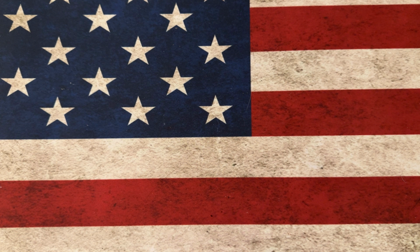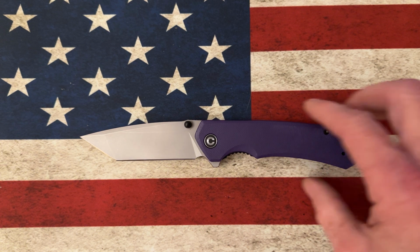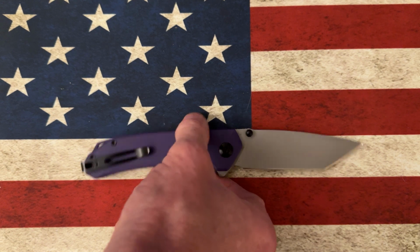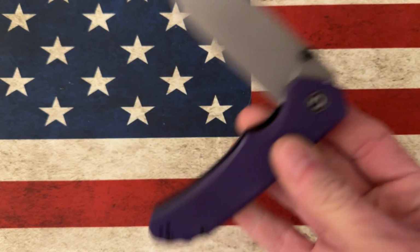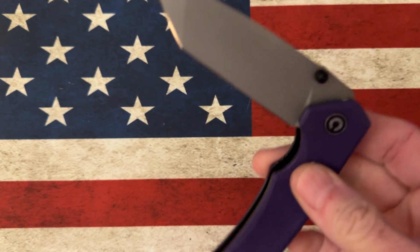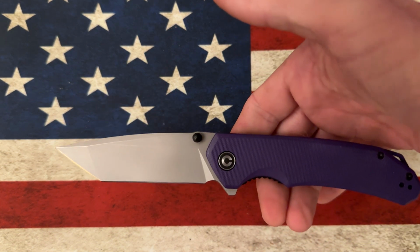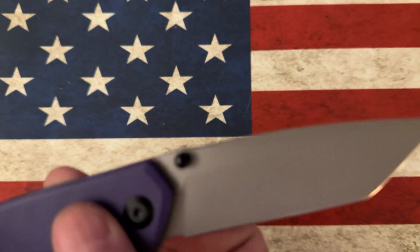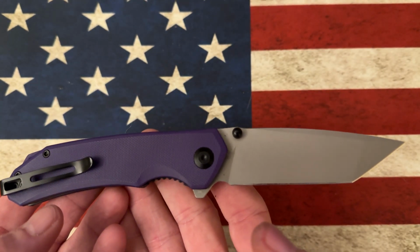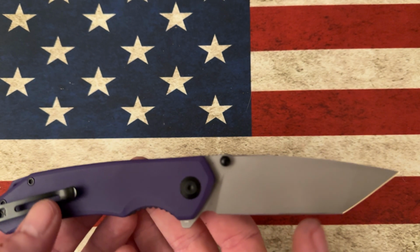But today I wanted to talk about an oldie but a goodie, and that is the Civivi Brazen in the Tanto variation, which is a little different than the drop point, which we'll talk about. The Civivi Brazen Tanto is a knife that came into my collection pretty early when Civivi had their second or third run of knives, and the Tanto was actually one of those, and the Brazen was new. I don't think, and I could be wrong, I think the Brazen Tanto came out before the Brazen drop point.